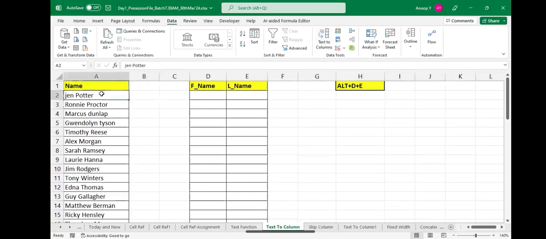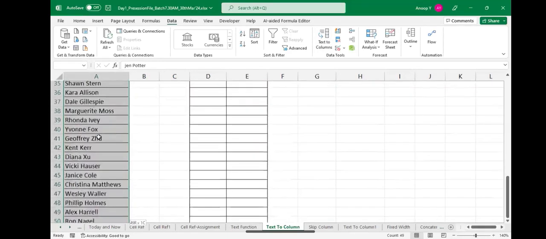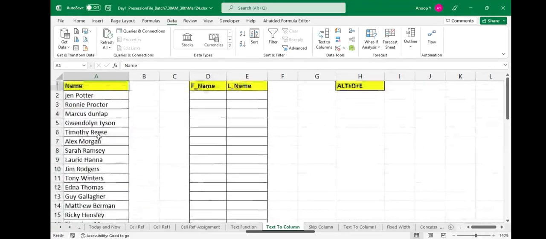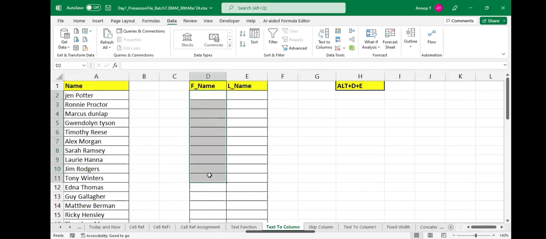So I have given you this data where we have the first name and the last name in this column A, and my requirement is that I want to split this data into these two columns. The first name should come in column D and the last name should come in column E. So what I will do is, first step, you have to select the data which you want to split.